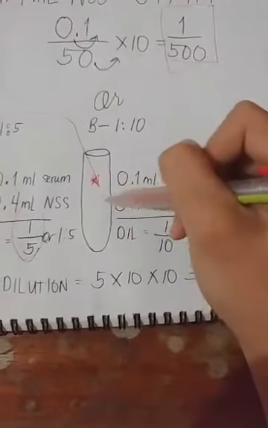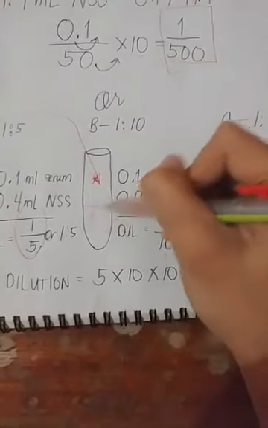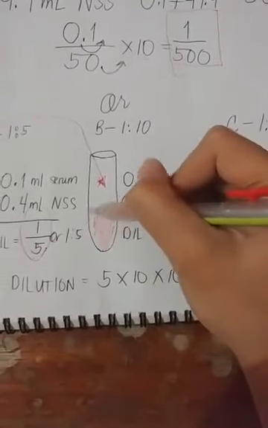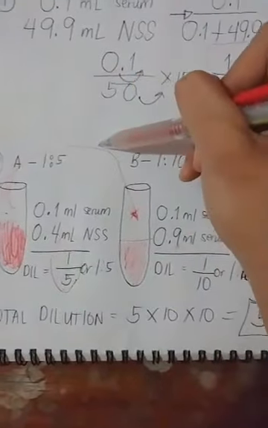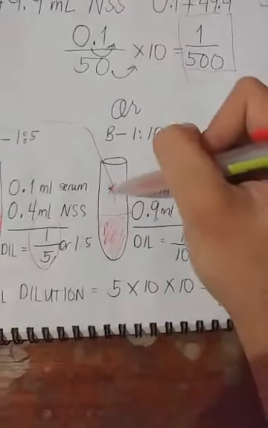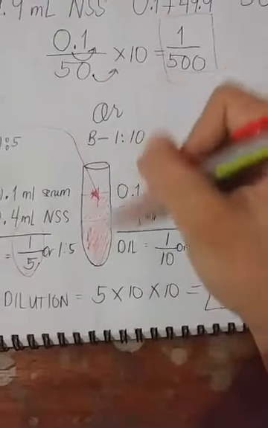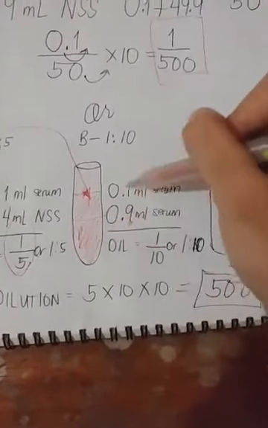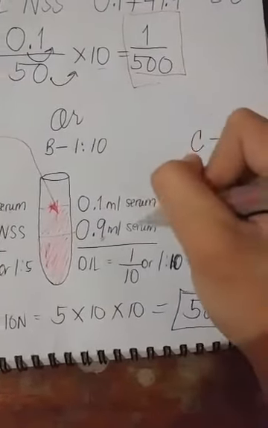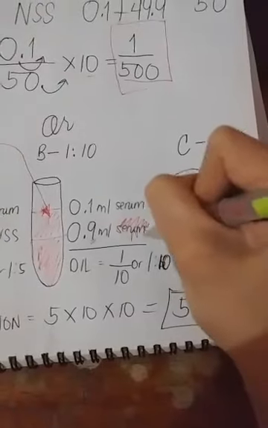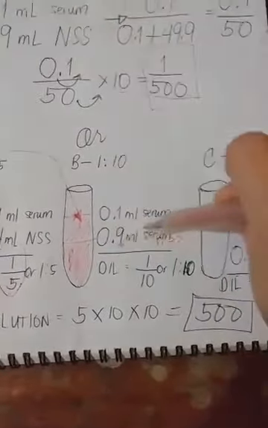In the next tube, ang laman na diluent natin 0.9. Okay? May naghihintay na NSS sa second tube na 0.9. Tapos, kumuha tayo ng 0.1 ml of serum from the first tube going to the second tube. So, if pinakompute sa'yo ngayon kung magkano ang dilution ng tube letter B, then you say, ay, ganito po yan. 0.1 ang ating serum. Sorry, this is dapat NSS to. Okay, 0.1 ml serum over 0.1 plus 0.9.